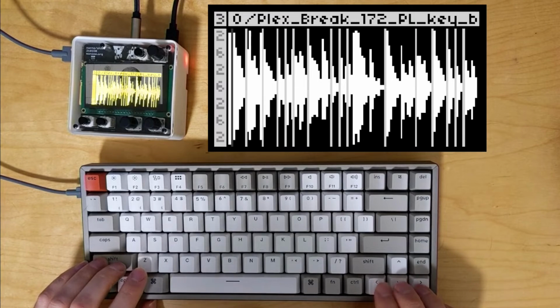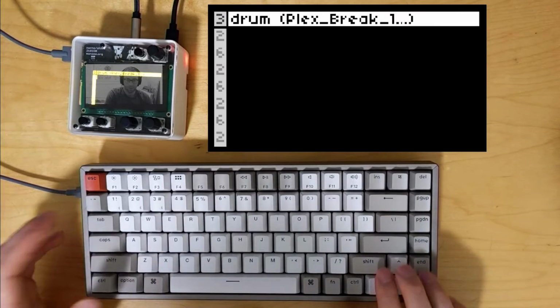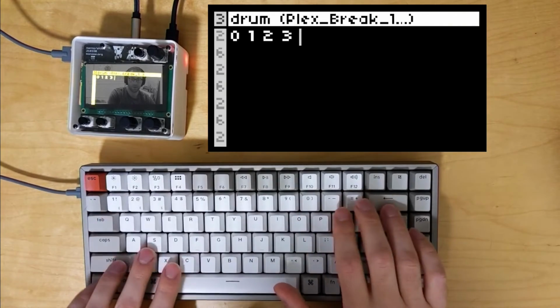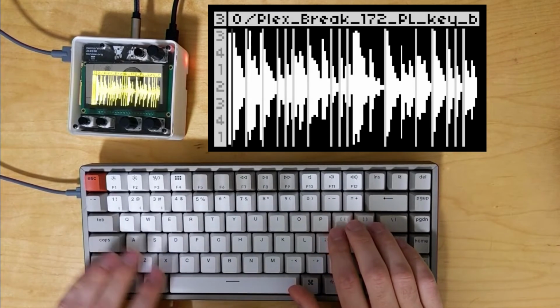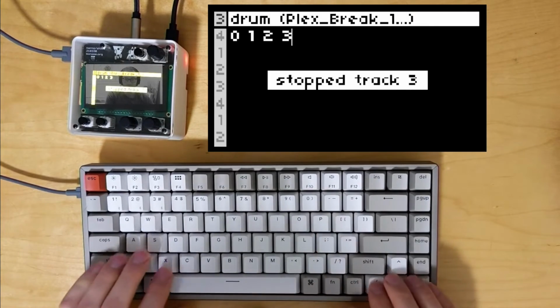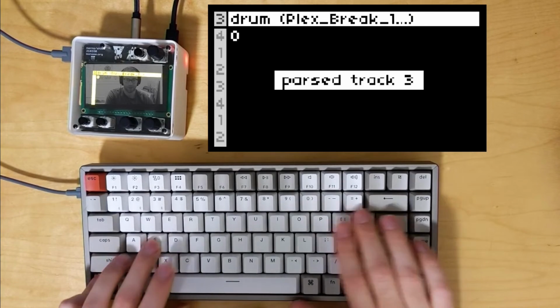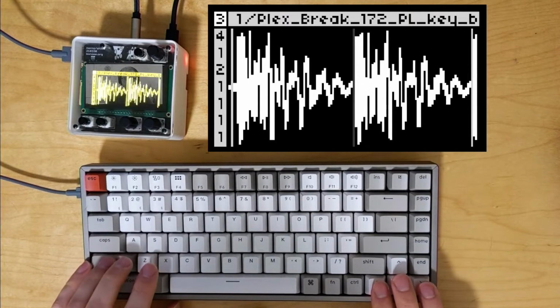So each of these is a note. And you can sequence them just by writing out something like that. Now, by default, it's only going to be playing until it gets to the end of its sample. So if we just have that, it will play the first part, and it stops when it gets to the next. So there's no endpoint. Well, the endpoint is defined by the next starting point.